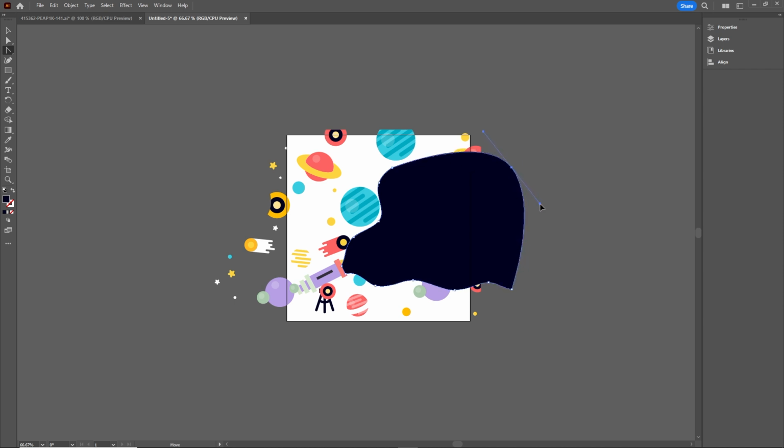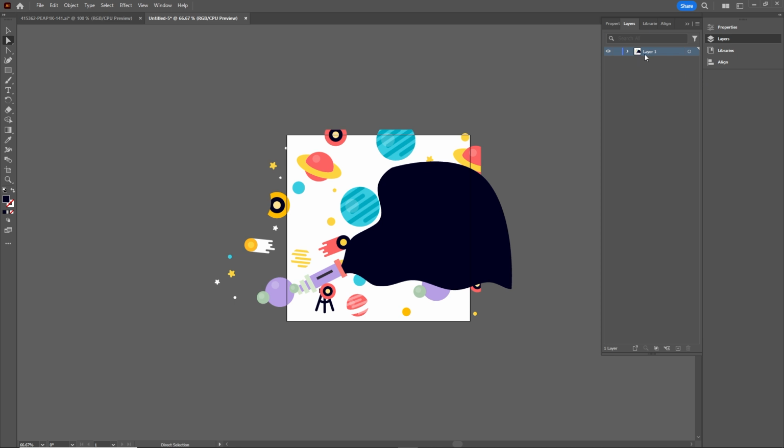And right now I would like to position this, so I will go to the direct selection tool like so, and right now I can click, drag, and position this maybe like so. But this is optional, you can keep the shape as it is, but I would like to have this like so. So yeah.